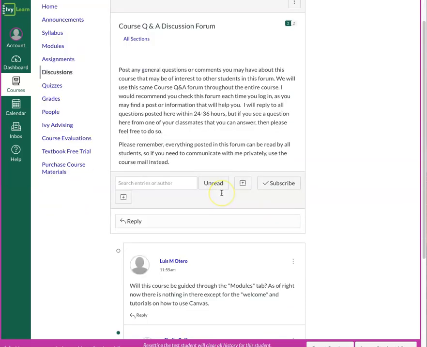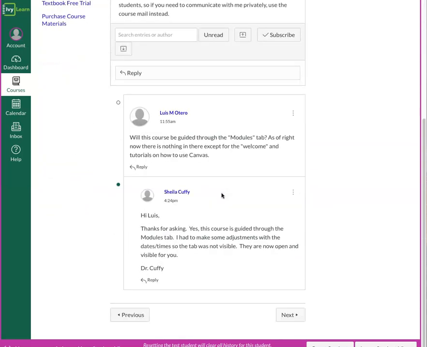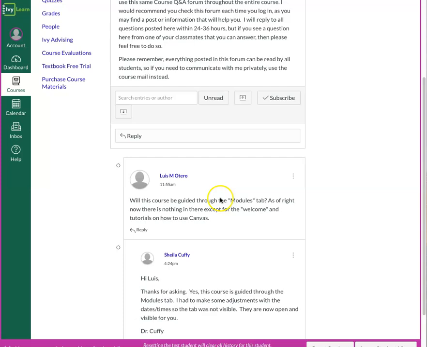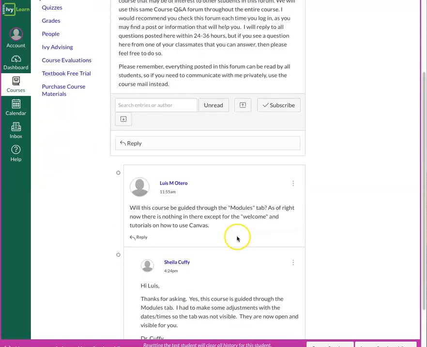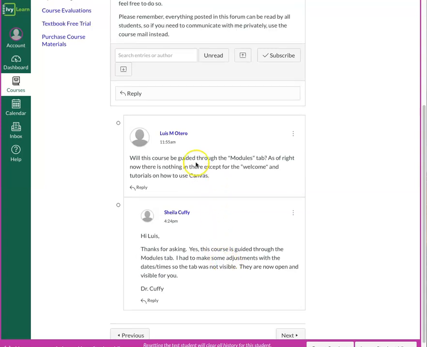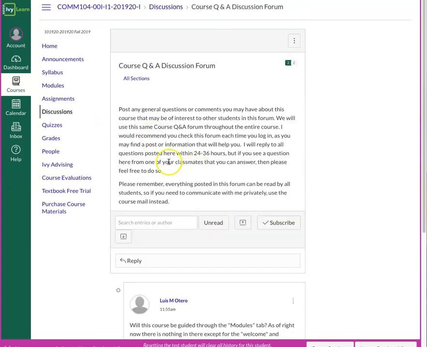And this is very important because this is an area where you will post. If you have any questions at all, you will post, and then I will do my hardest to try to address your questions within 24 to 36 hours. And I usually try to check this area first when I come in to make sure that there aren't any questions that a student has related to the course, or just related to anything in particular.